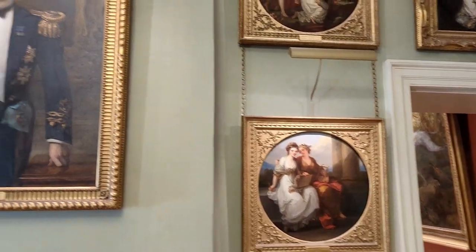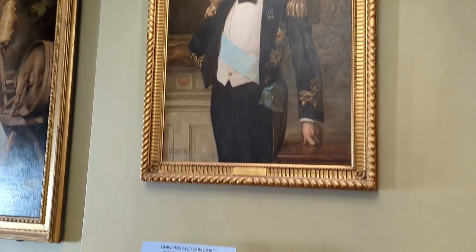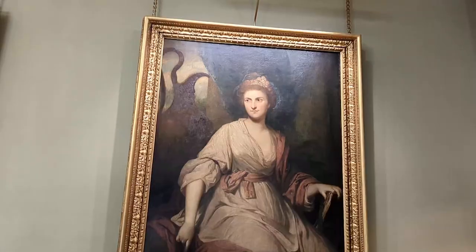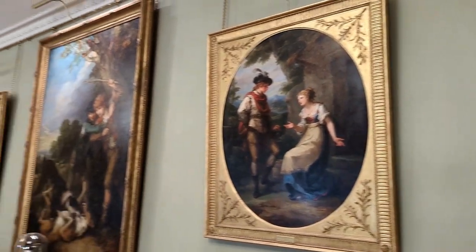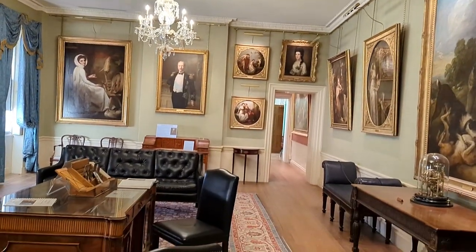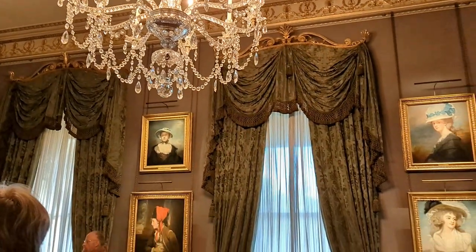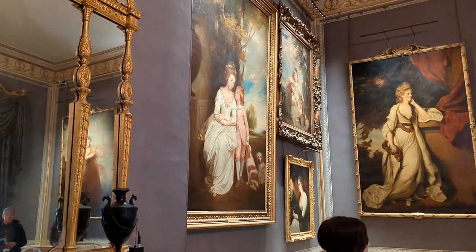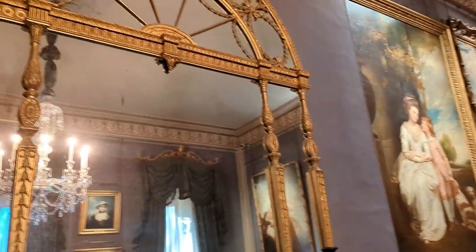One more beautiful room to cherish and enjoy. The house is the first complete example of the mature style of Scottish neoclassical architect Robert Adam, who was renowned for his designs for country houses. The most famous paintings in the house are internationally renowned works which include pieces by Rembrandt, Vermeer, Van Dyck, Gainsborough, and Reynolds.